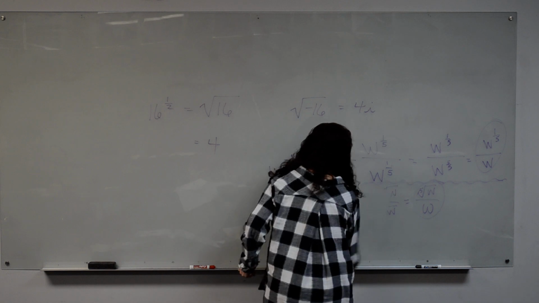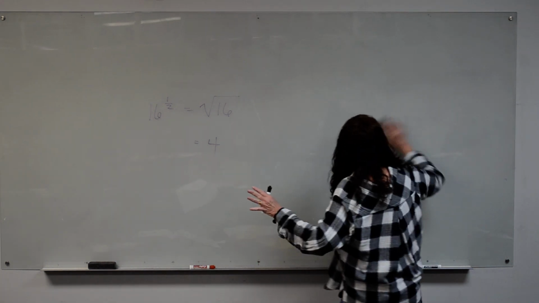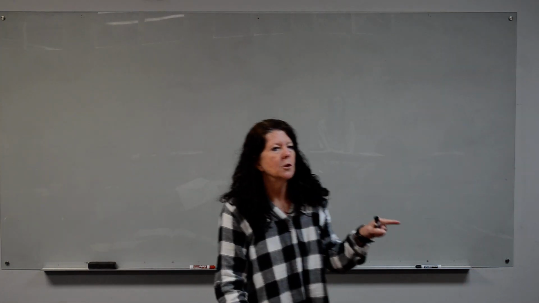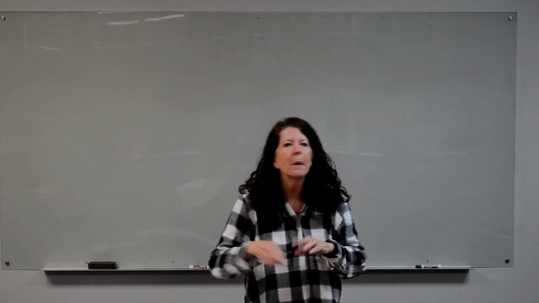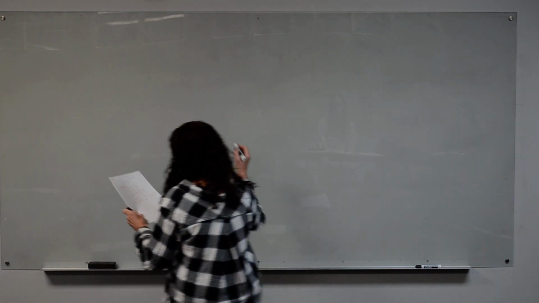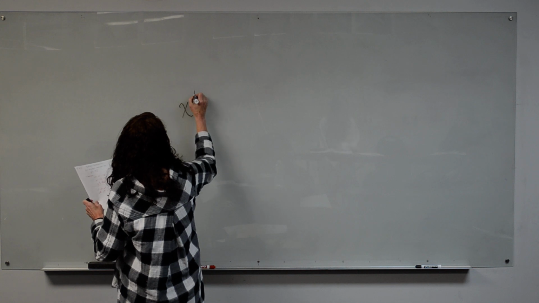What if I have, and this is what I would say about this section. If you can't do it by roots, switch it and do it with exponents. If you can't do it with exponents, switch it and do it with roots. Okay, go back and forth between the 2 of them. If I have something like this, and this is at the bottom of your study guide, actually it's the middle of your study guide.